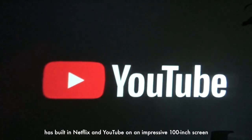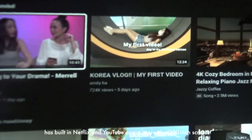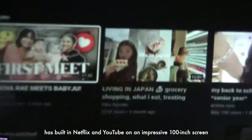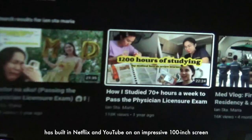And maganda din yung sound quality niya. Bukod sa maganda rin yung image quality niya, it's actually clear. Ito nga, as mentioned, yung sa focus area, pwede mo maging click clear or not clear. Based on what I have experienced with it, super clear talaga. And I enjoy watching from my bed and then directly on my wall. Good sound quality, good image quality, and like it's very handy. You can bring it out anywhere and it has an affordable price. I mean, what more can you ask for? So I'd say this is a steal.